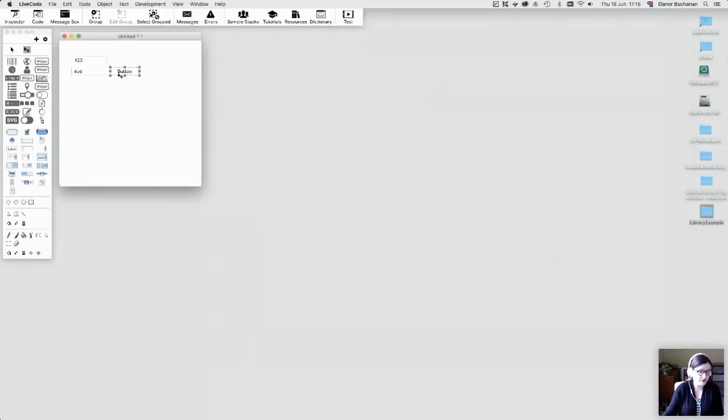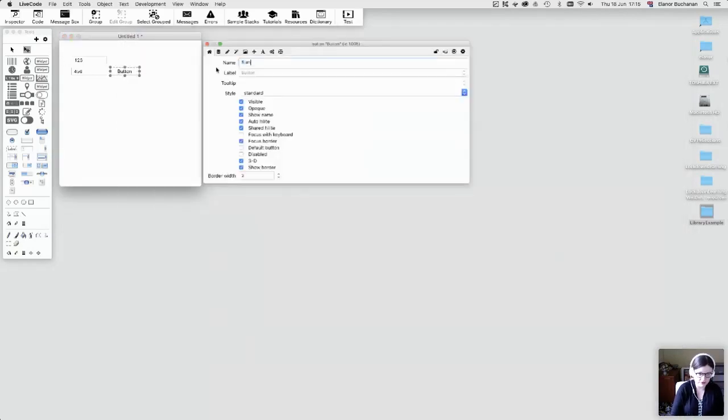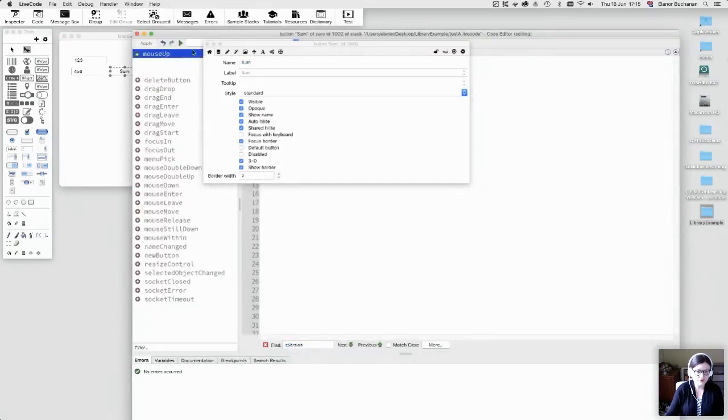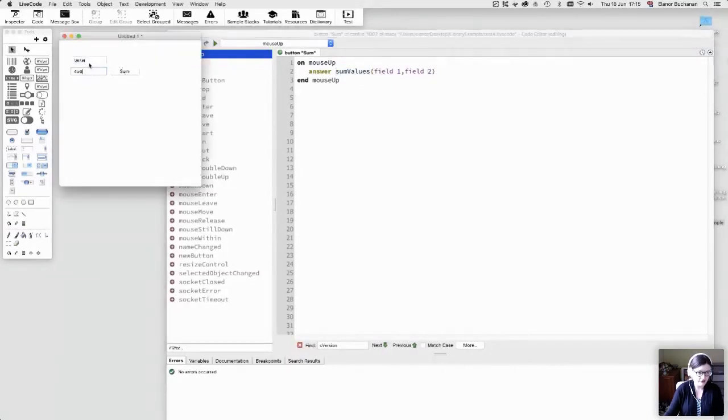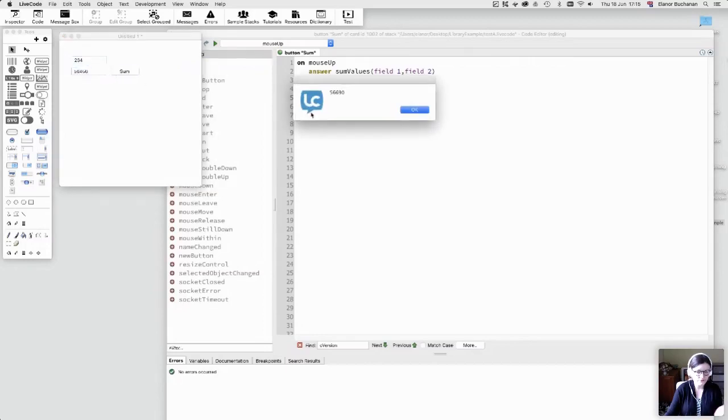So in this button, which I'm just going to change the name of to sum, what this does is call the function that I implemented in my library stack, which is sum values, and it just does answer sum values field 1, field 2. So if I put numbers in there, then it'll give me the sum of those two.